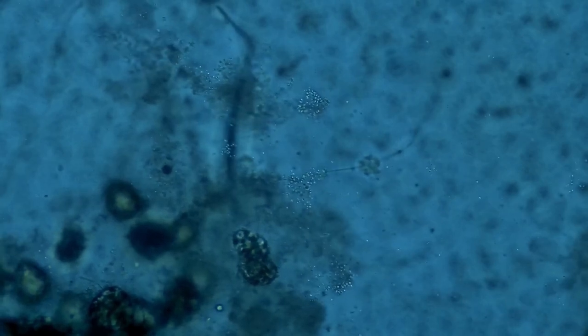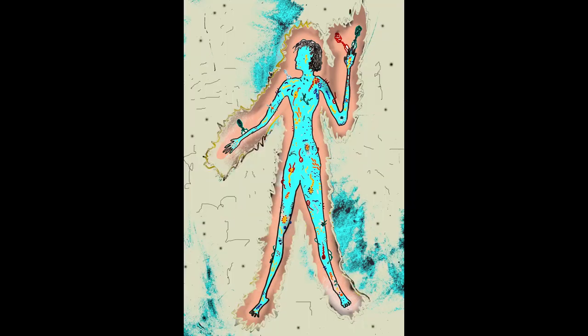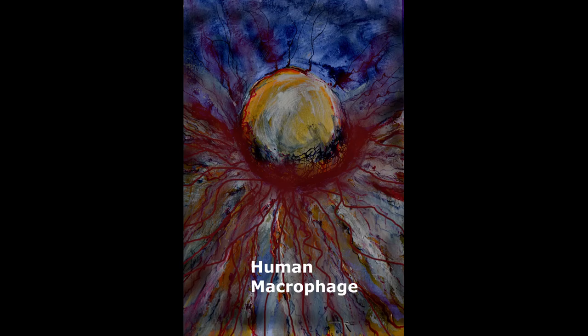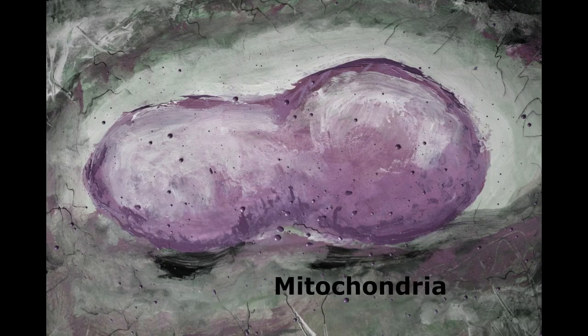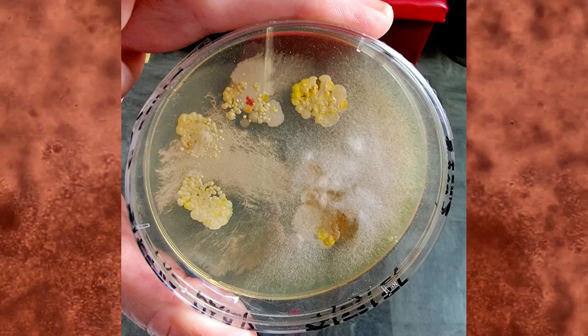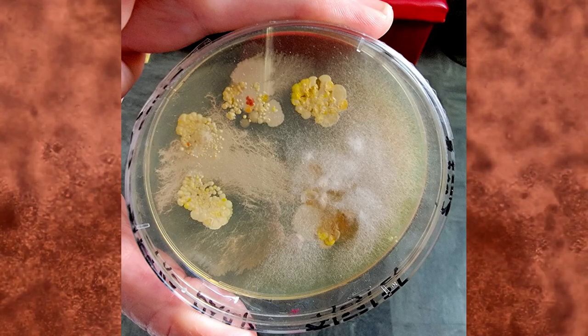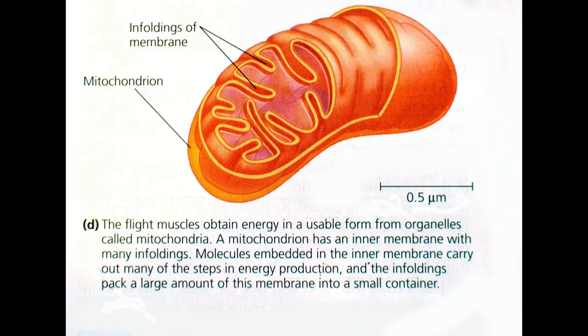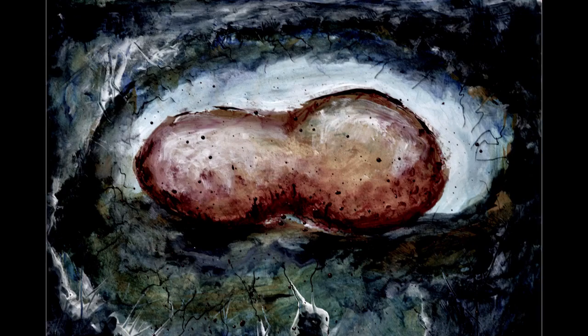When you really think about our own bodies, we are a composite organism too. I mean, our bodies are made out of billions, literally billions and billions of tiny little cells, many different kinds of cells and they specialize in different ways. And a lot of the cells that are important to the functioning of our bodies are not even human. We have trillions of cells in our own bodies that are actually bacteria and fungus and viruses and things like that that make up our microbiome.